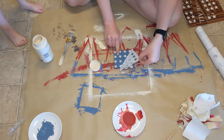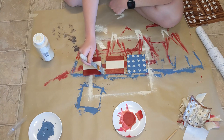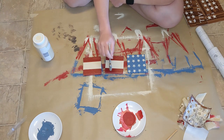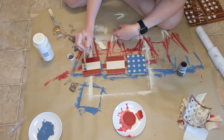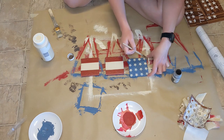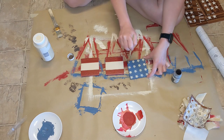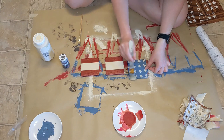Next, I just decided to distress all of these. I distressed with the lighter color on top of the darker colors and the darker color on top of the lighter colors, if that makes sense. So on the white, I used the brown to distress and I added a little extra on the edges of each stripe. And then I used the cashew color to go over the red stripes as well as the edges of the blue tile.